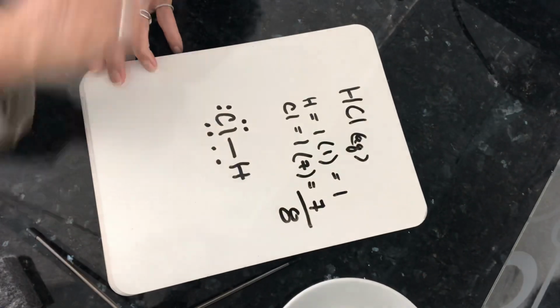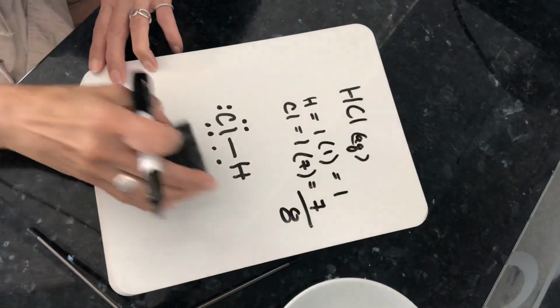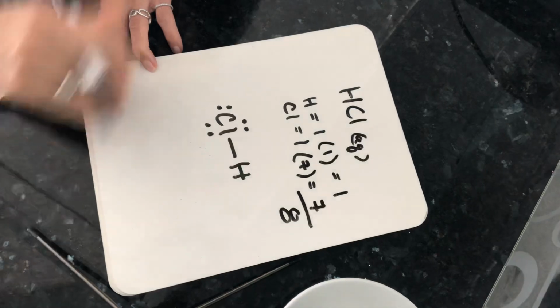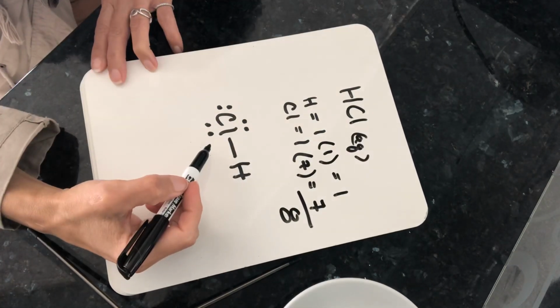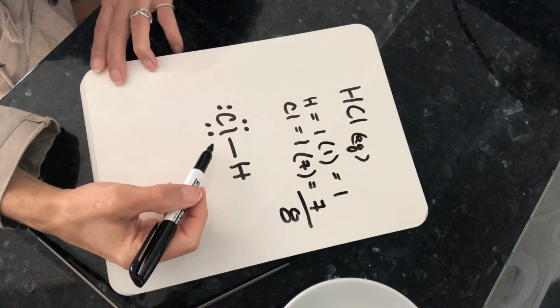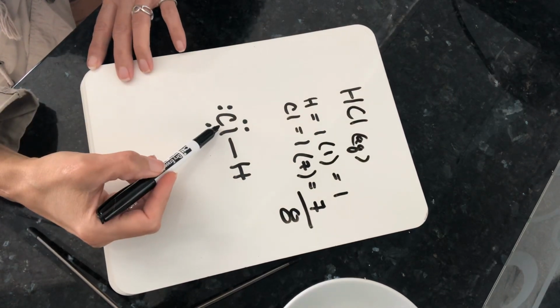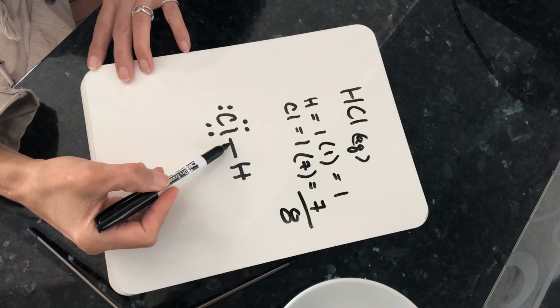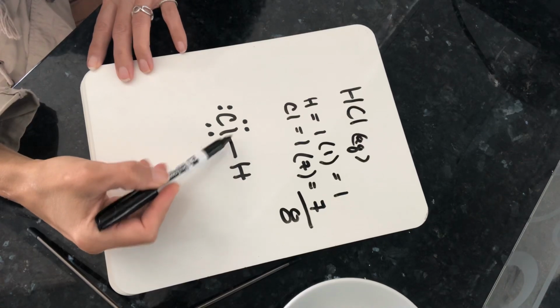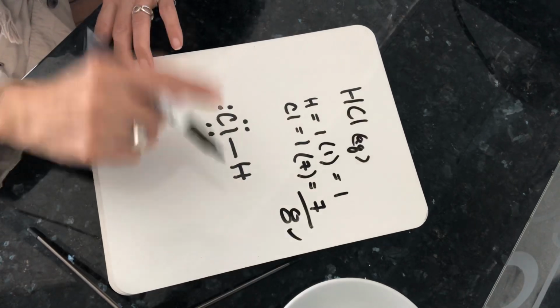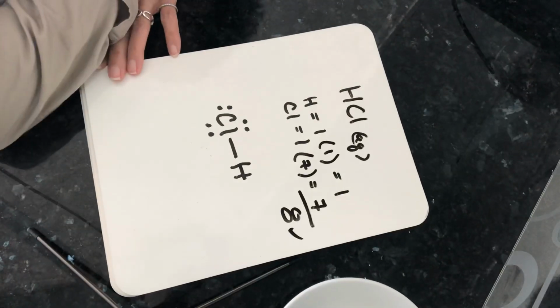So that is the Lewis structure for hydrochloric acid. You double check to make sure you have an octet around any atom that needs an octet, and that's chlorine. You have 2, you get to count this pair, 2, 4, 6, 8. So you've used all 8, and you have an octet around the atom that needs an octet.